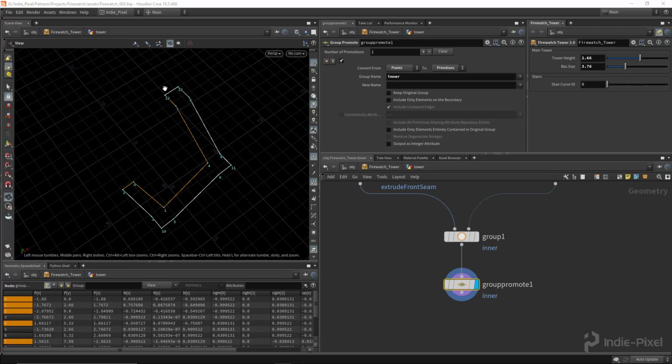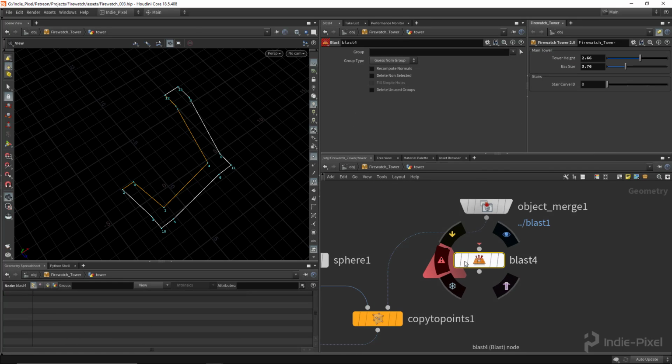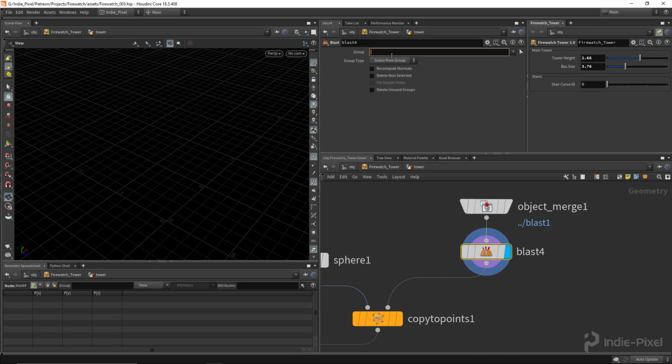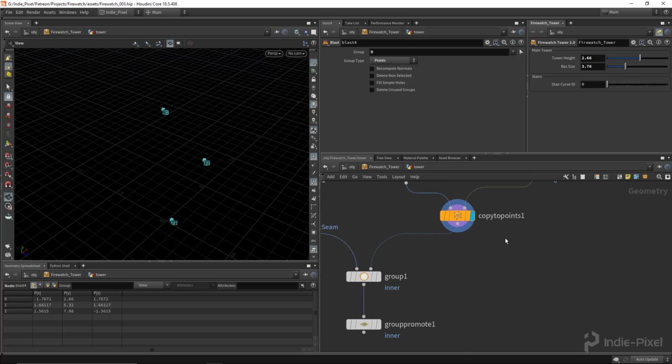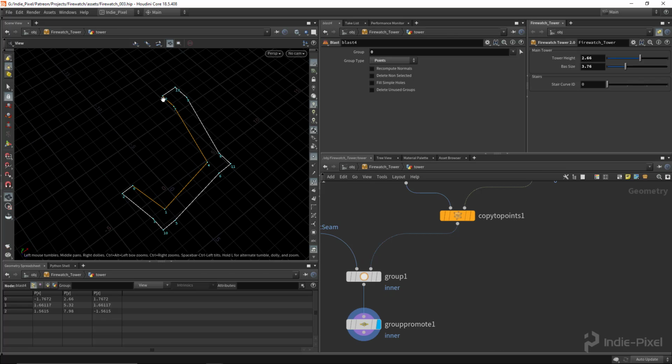But what I really need to do is I actually need to also select this guy, because I'm really just looking for the outer curve here. And I've already got this guy selected. So let's try this. Let's do a blast here. I'm going to blast away 0.0 on this particular curve here. So let's do 0.0, do points. We'll copy that. Take a look at our group now. At our group promote. Yeah, there we go.